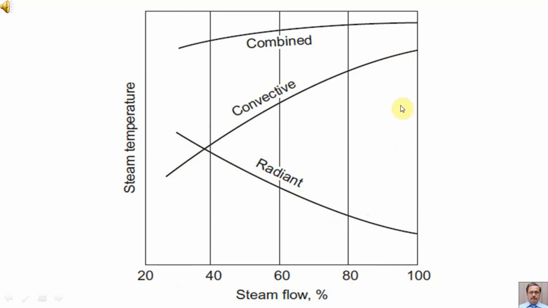So both the curves are compensating each other. That means they are cancelling each other out. And when we see the combination of the two, we find that it is a little bit flat curve. That means the steam temperature of the convective superheater has compensated the steam temperature of the radiant superheater. How it is happening, the reason for this is being explained in the next few slides.